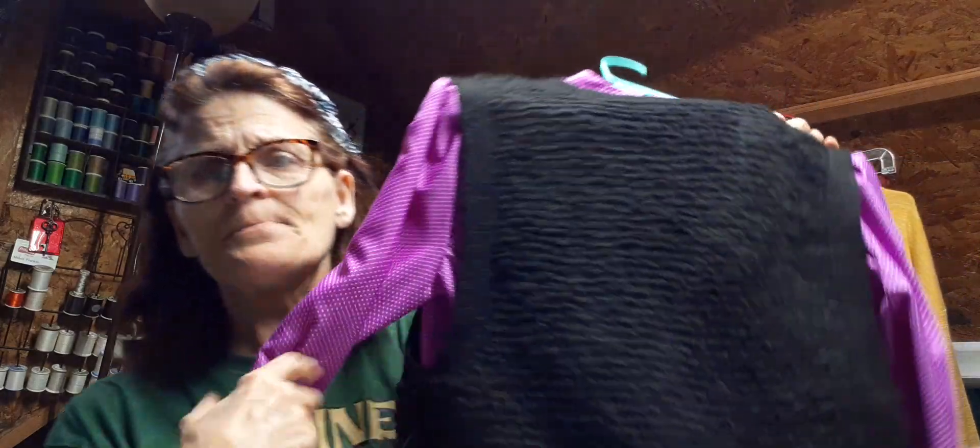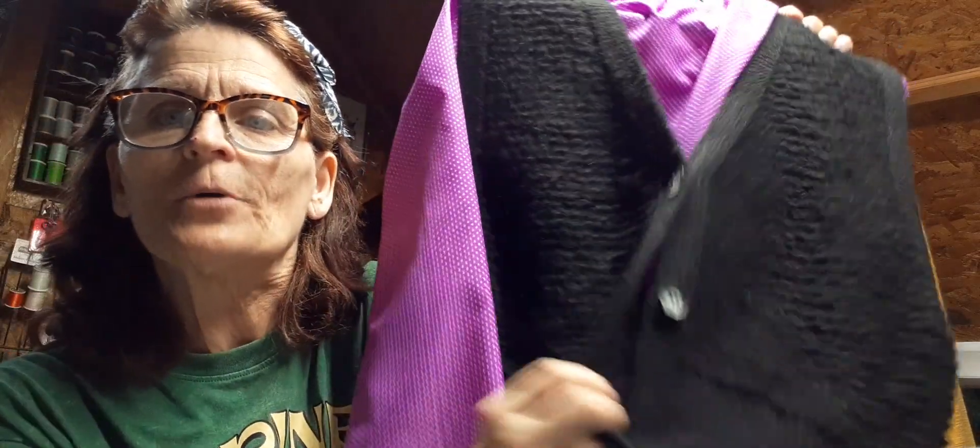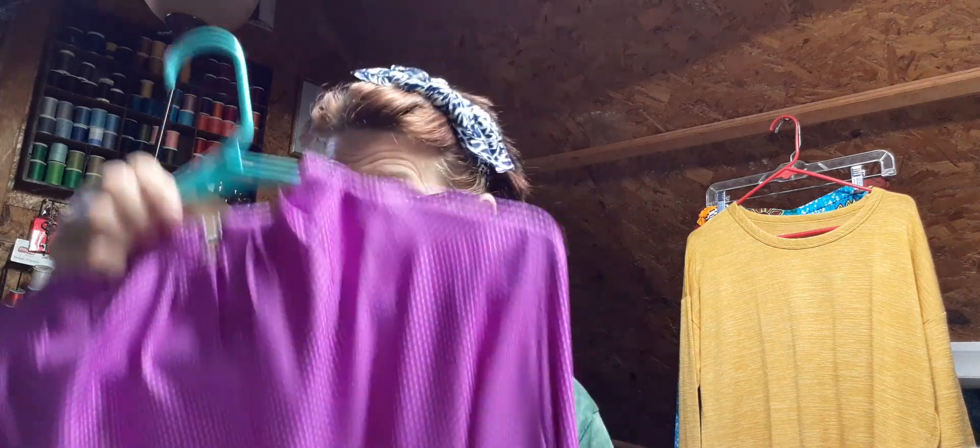I was going to make a little bolero jacket to go with it, but I did not have enough fabric — just enough for the skirt. So I thought, what can I do to make it a little more special than just a skirt? I thought I would make a blouse to go with it. This black vest here I got at Walmart for $13 — I didn't think that was bad at all, very good price. It has buttons up the front, and that's going to be worn with this outfit.